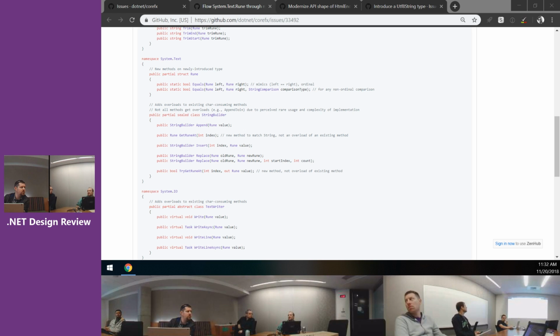I had the same problem with them on string. Oh, because of the index name? Yes, because I think the average developer will think that the index is indexing in terms of runes. I understand the performance reason that it needs to index in terms of the underlying data structure. I'm just wondering if this API, if Rune itself, is a bit of a failure. Would it help to change that parameter name to something other than index? If it said charIndex, that tells you what you're indexing in. It tells you I'm not a rune index, I'm the other thing index. I would be fine with that.